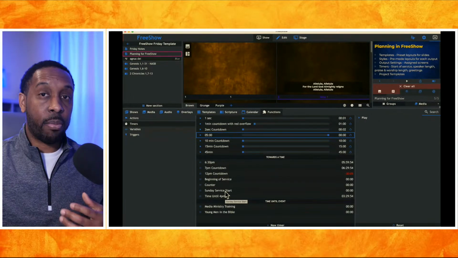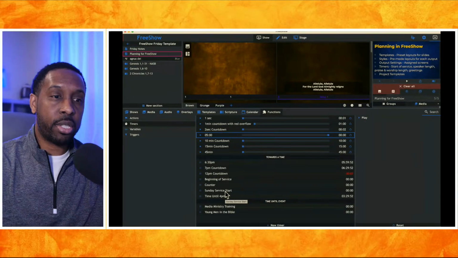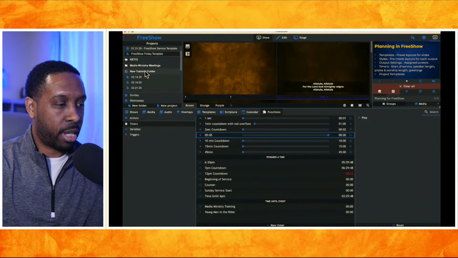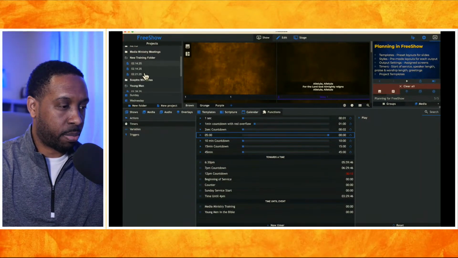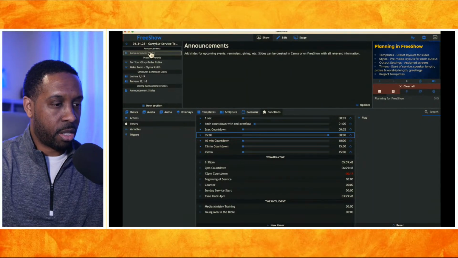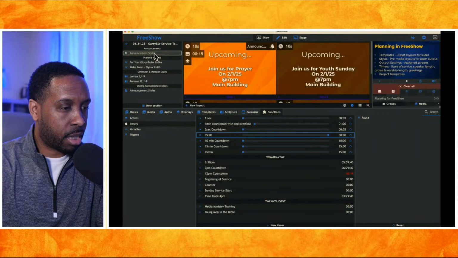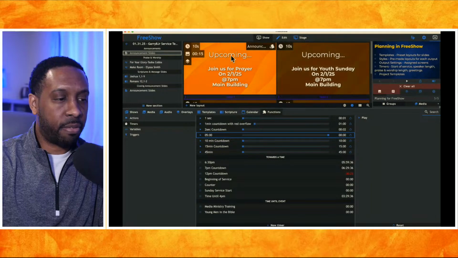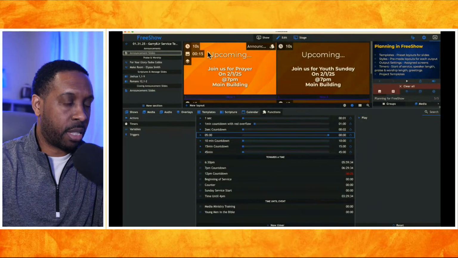This is going to be helpful because you can use that as a part of a slide. Let's go back to an actual template, I think. Let's see here. Okay, so I got this, okay, here we go. All right. So I made this template of slides. This is just a template that is announcement slides, for example.